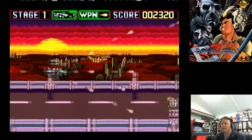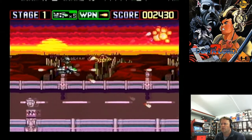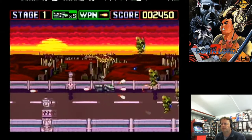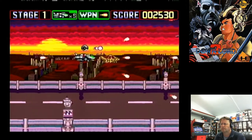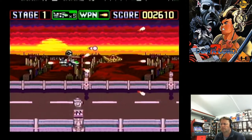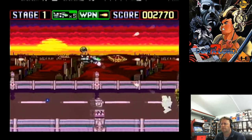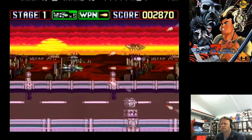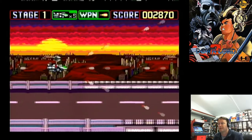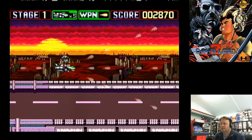Pressing the other button and selecting different weapon too early. A bit of rear firing. Powered up a little bit. Have our city music playing quick. Okay. Comes a boss of some kind. Cool. Click pause.